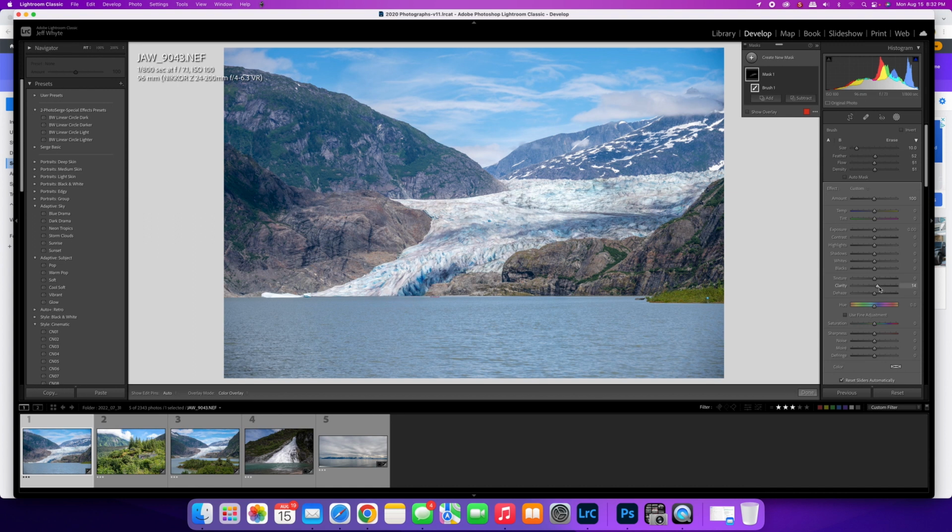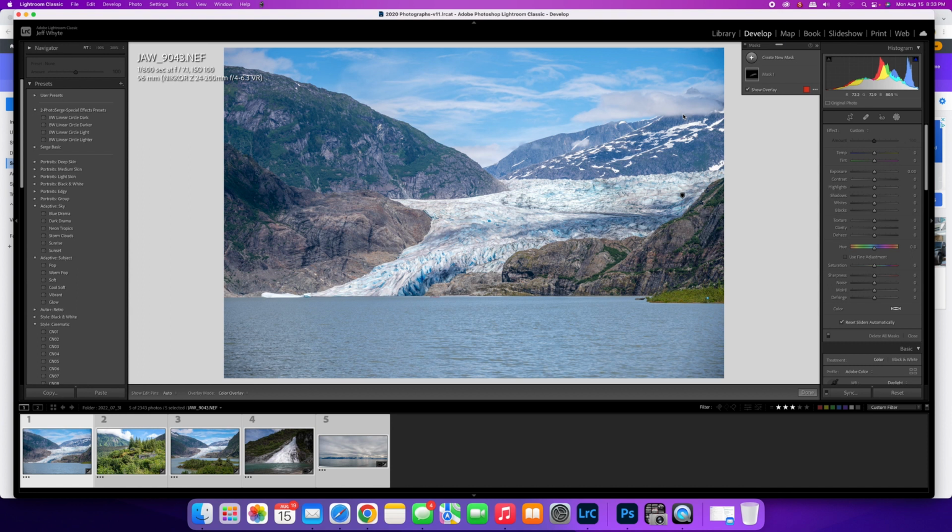And that way I don't risk over sharpening or adding too much processing into the image that will cause pixelation or create artifacting or do other things that will cause the stock reviewers to reject an image.